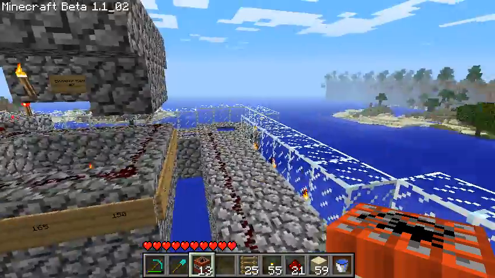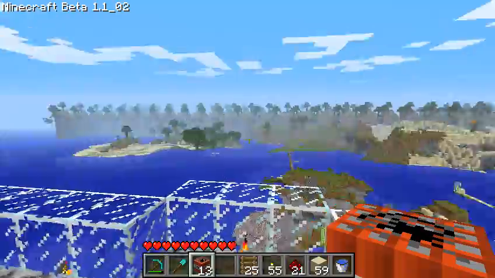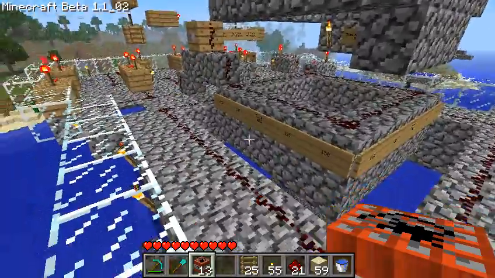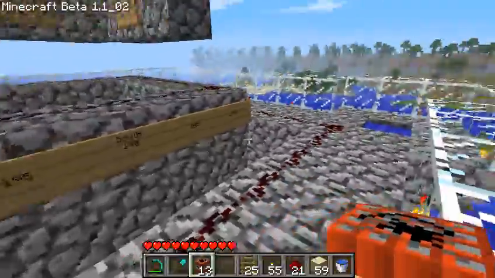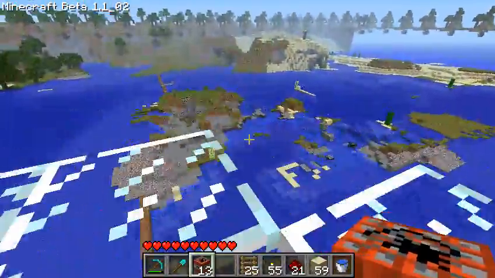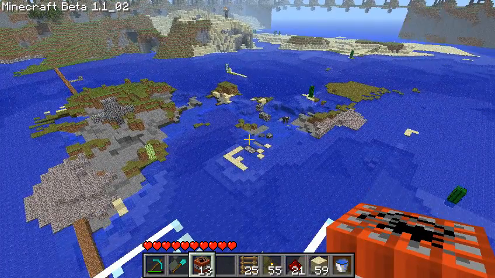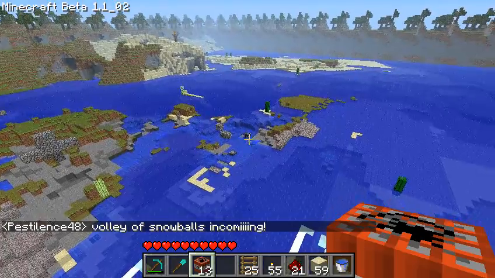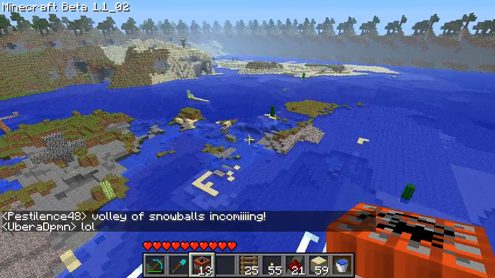So yeah, this cannon's pretty powerful. It can hit stuff well over 200 blocks away. I haven't actually seen how far it goes yet. And the best thing about this cannon is it's very accurate. So we're going to try to do some accuracy shots now. We're going to try to hit that cow, I guess.